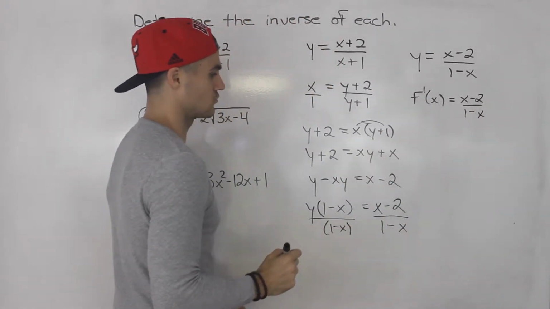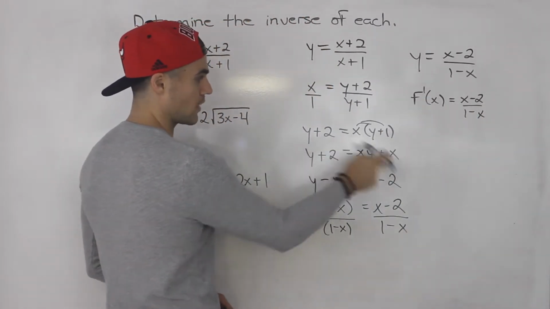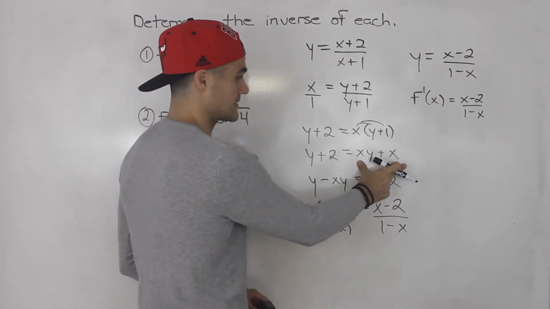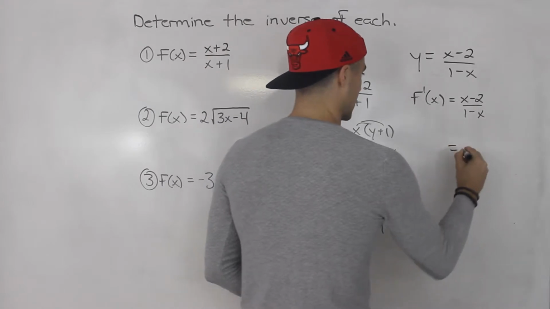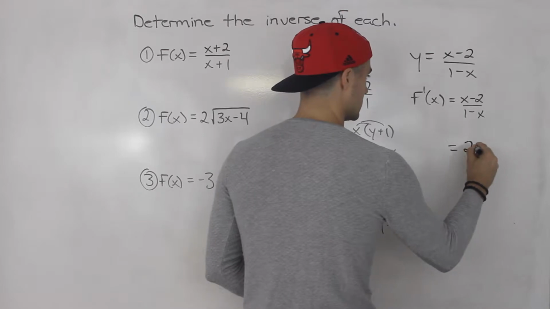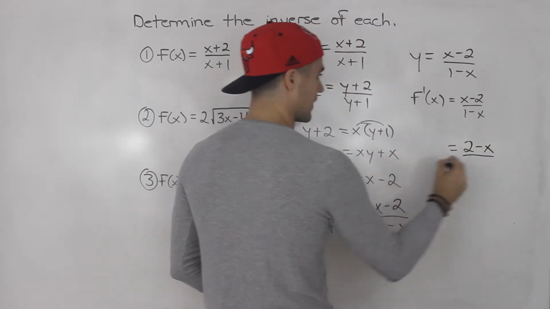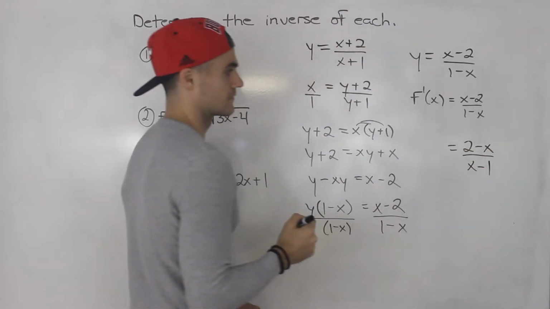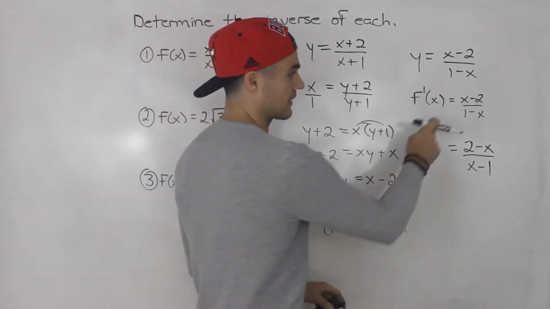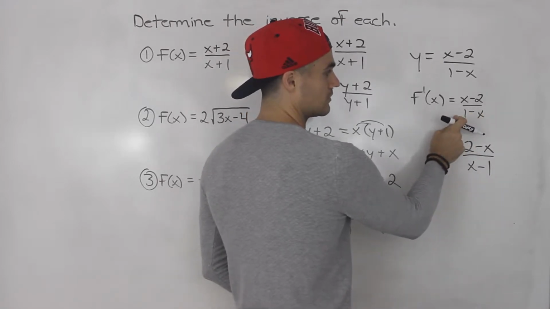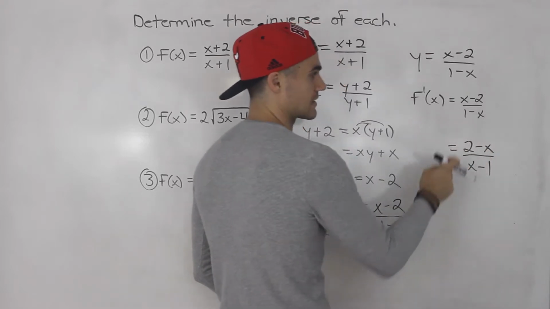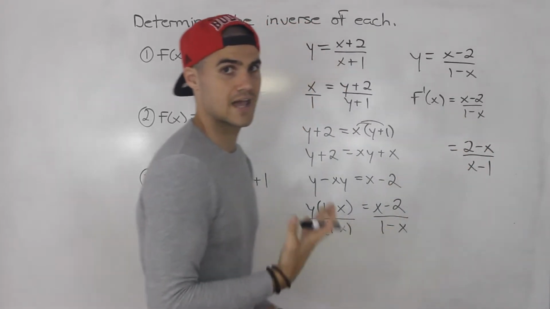Another way this could actually be written is if you brought this y over and this x over, so we isolated for the y's on the right side instead, you would end up getting 2 minus x over x minus 1. Like that. Both of these are the same thing, right? You could just factor out a negative 1 from the bottom here. It would turn into x minus 1, then you could bring the negative up top, and it'll turn into 2 minus x. So this and this, they are the exact same thing.